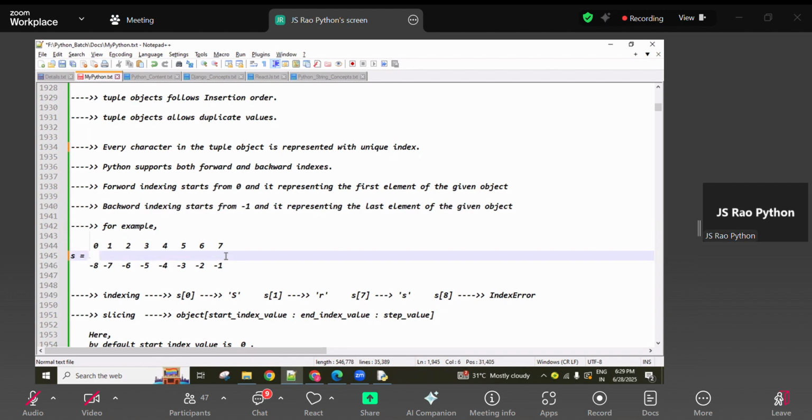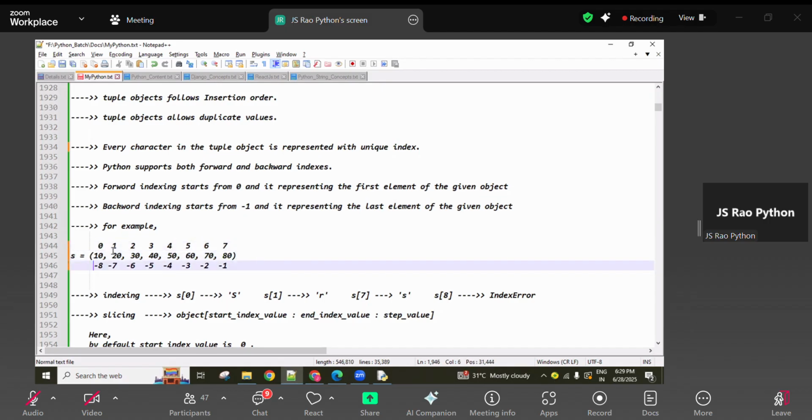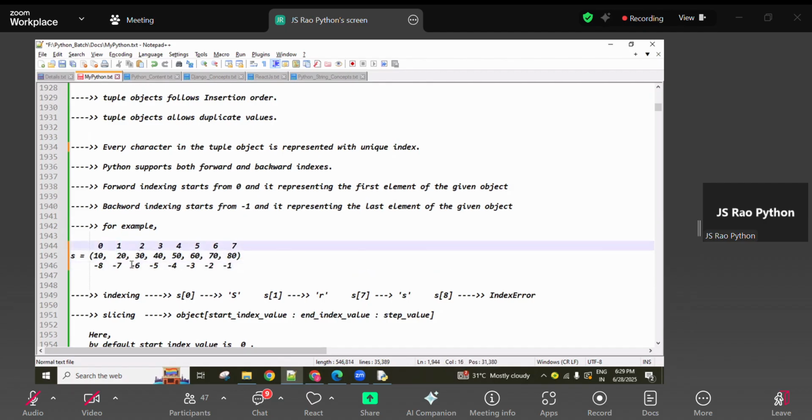Different elements we can create: 10, 20, 10, 20, 30, 40, 50, 60, 70, 80, just assuming some values. I'll make little changes and create it properly.